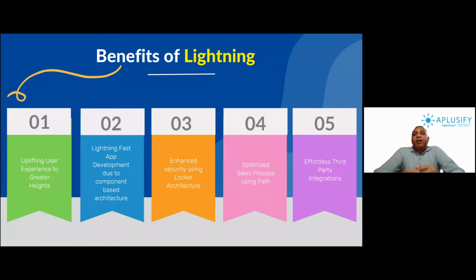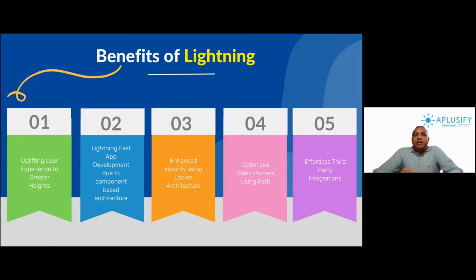Now, during a sales process, you always keep adding team members to your team. To make sure they get up to speed, you need to train them on the sales process and the workflow they need to follow. For that, Lightning comes with something called Sales Path, which is a workflow you can design for your sales process flow. That flow can be used by your new team members, so they would be in sync. It optimizes the sales process through the path which Lightning provides.